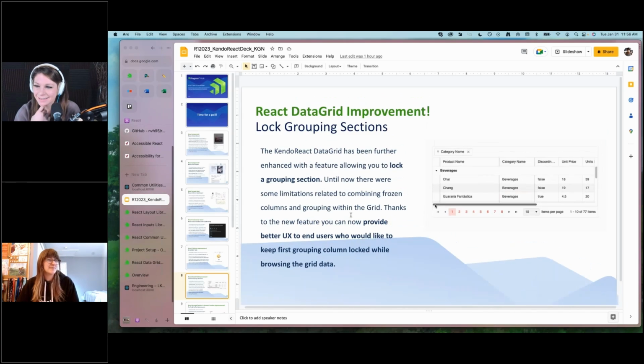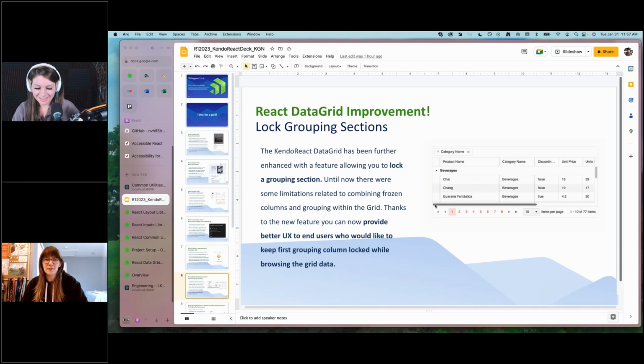We also have locked grouping sections in the data grid, which is again one of those little touches that makes everything seem a lot cleaner. So you can lock a grouping section now in our data grid. Previously, we had some limitations around frozen columns and grouping, but that has all been resolved.